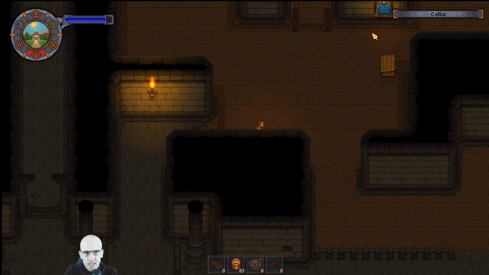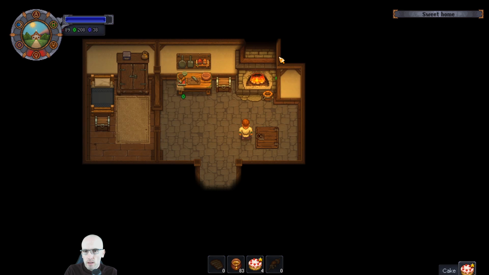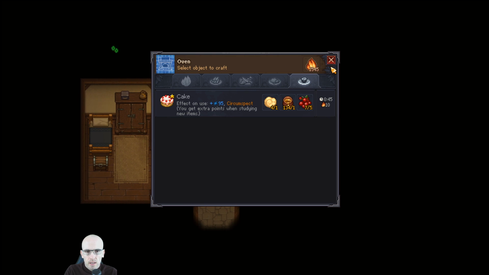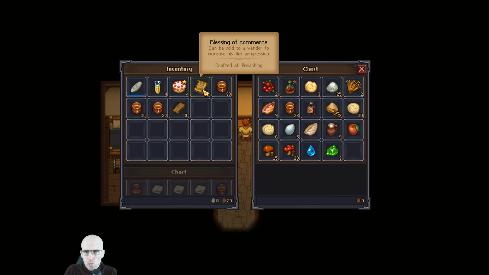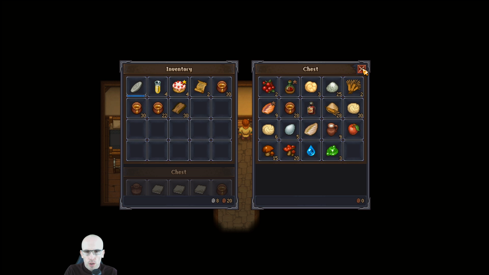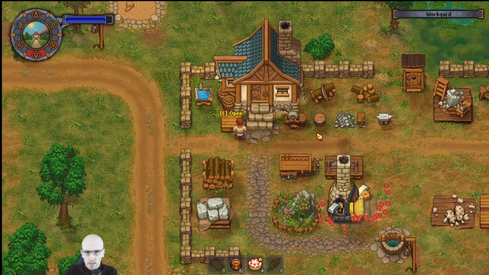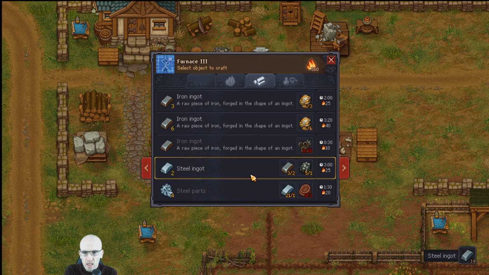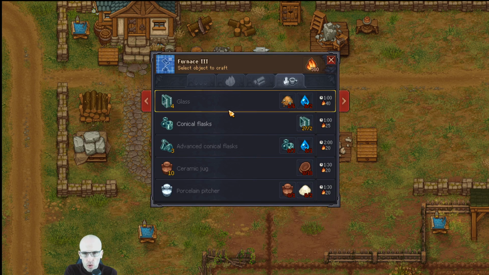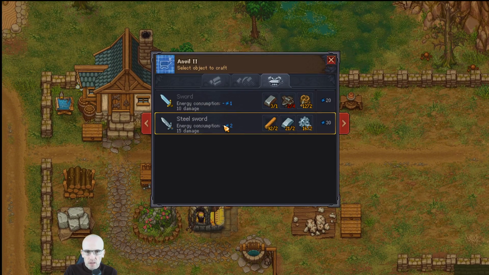Including a vine press. Each complex parts and stone. Oh, more cake, more cake. More cake. So some eggs. Blessing of commerce. We've got each complex parts and put some complex parts into the vine press. Okay, that was steel ingots. Why did we say steel ingots? I think we wanted to upgrade our sword to a steel sword.